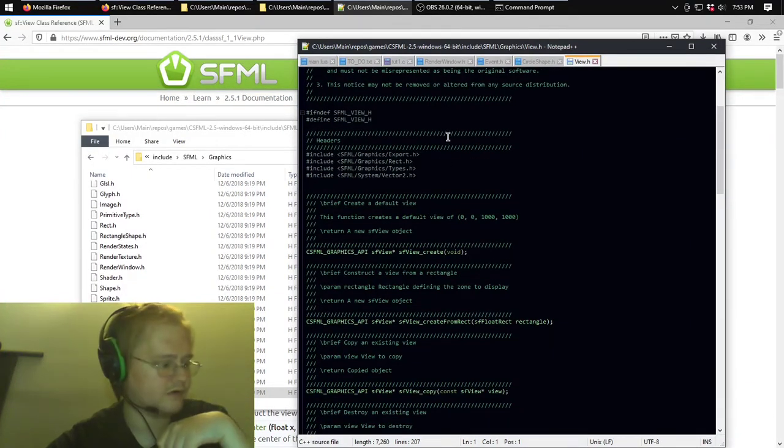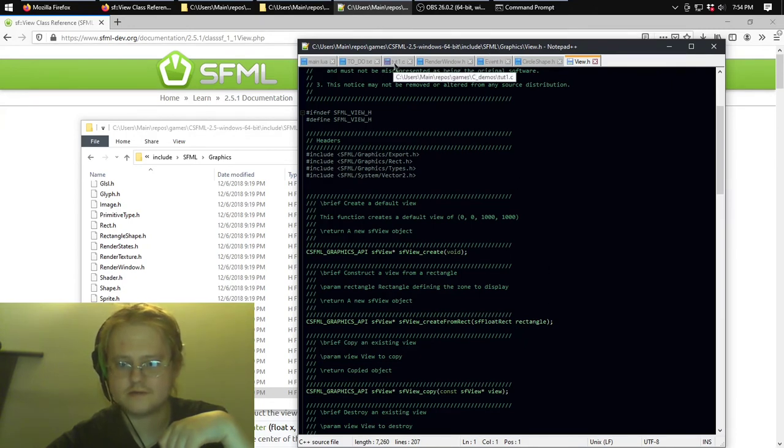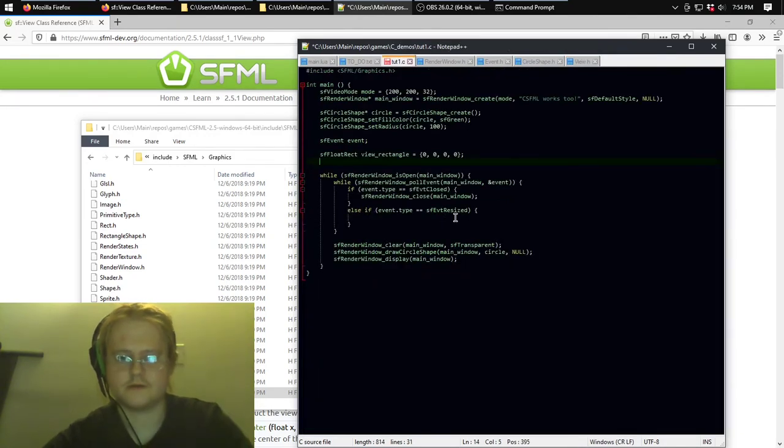So first of all, we're going to want to not create, but create from rect, which takes a float rect, which is why we created a float rect. So sfView pointer new view equals sfView underscore create from rect view rectangle.